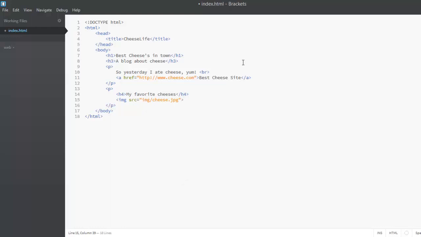And img is also one of those special tags like BR. It doesn't have any content except for the image, so you don't need to do a closing slash img like that, because there's no content in it. All it has is the image. Or sorry, no, you need the source. Without this attribute, nothing happens. Here, I'll show you.